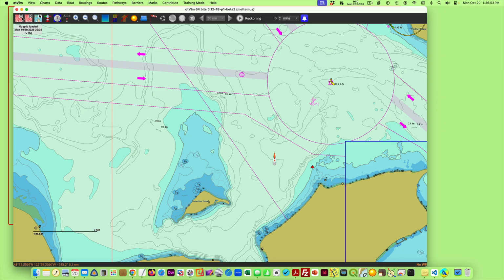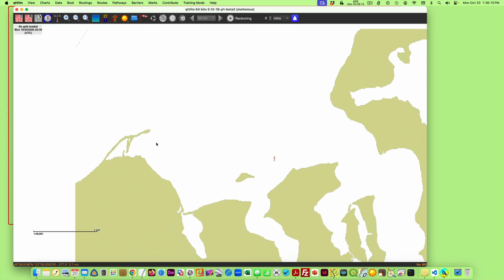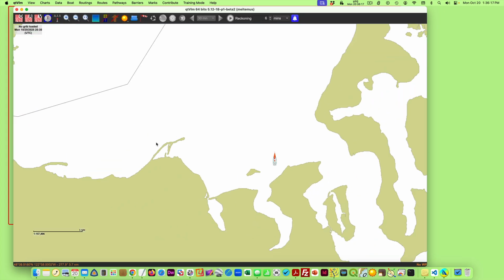Okay, and so one of the things we've done is greatly simplified this model, I mean the number of options that are on here. And then if I shut off the charts, you see I've changed the water from blue to white. That makes some of the overlays and some of the GRIB files and so forth look a little crisper in my mind. So that's why we have chosen that.